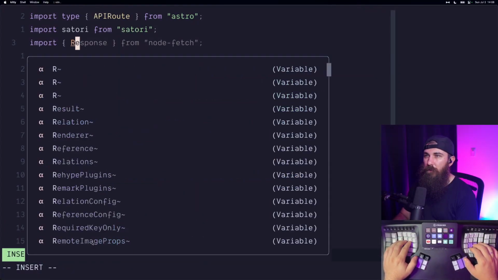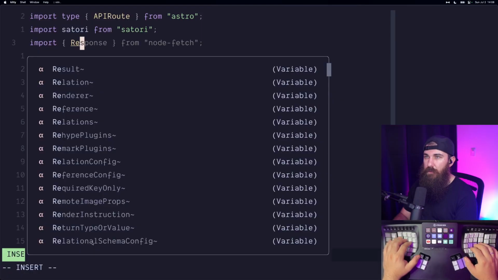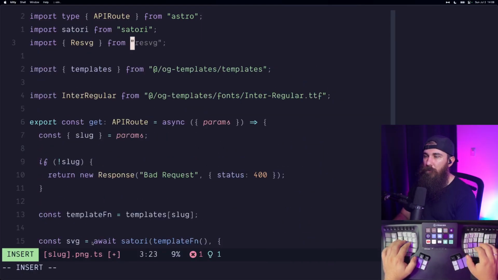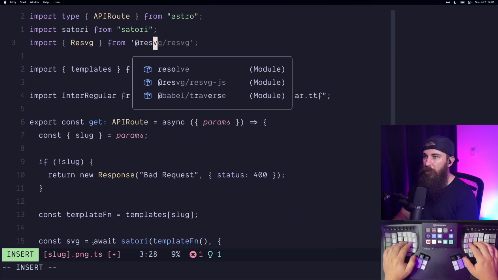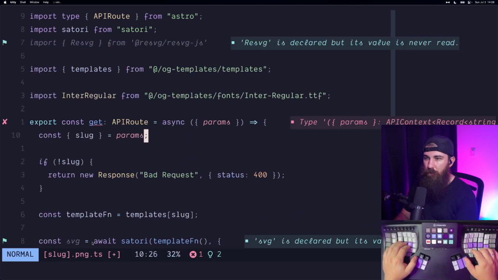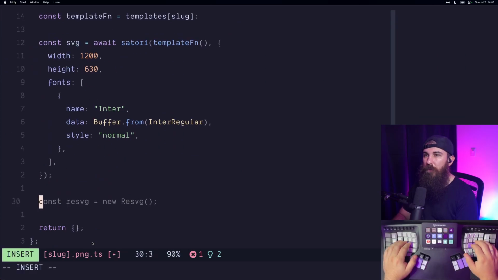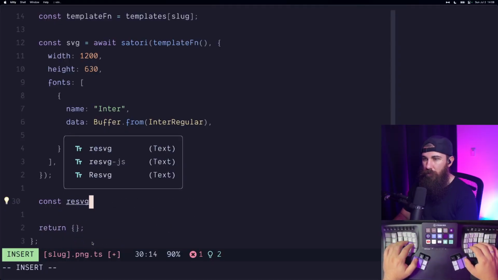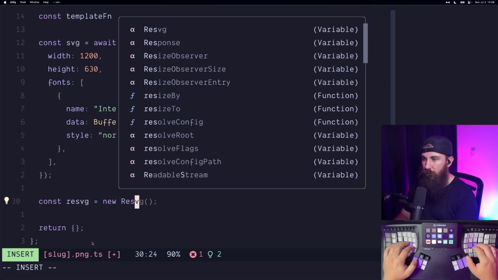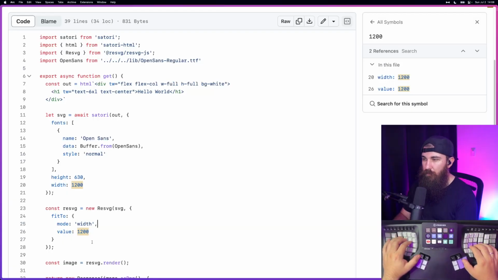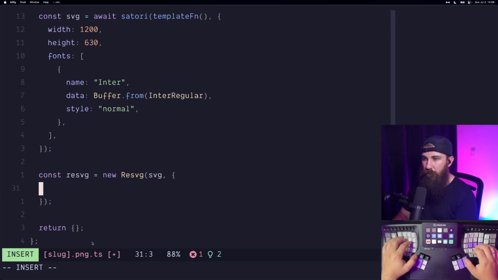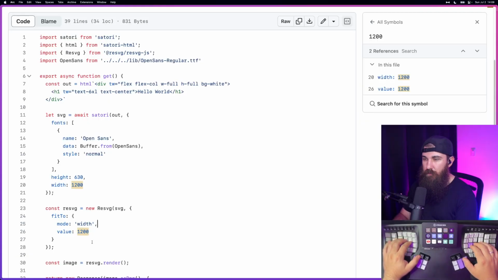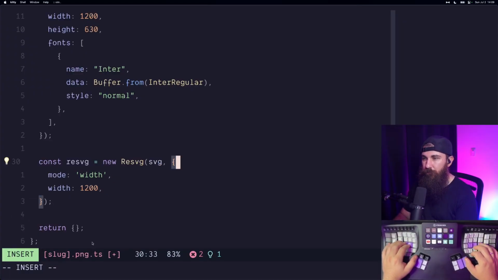It's named SVG from resvg JS. Cool. Now here's the PNG. Beautiful. We need to render it later. We take the SVG and we have a mode set to width and a width set to 1200. Oh, fit to. Okay.